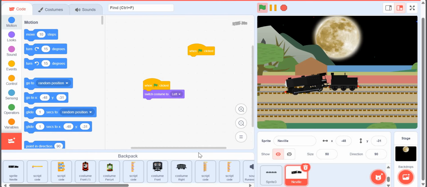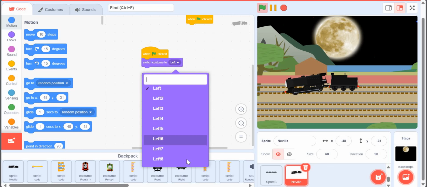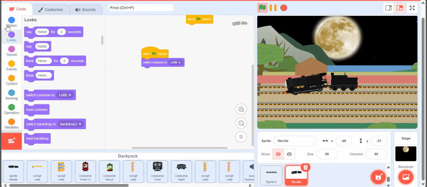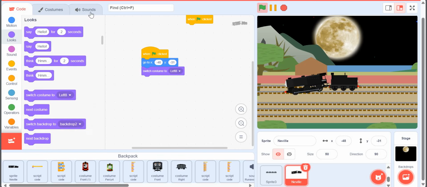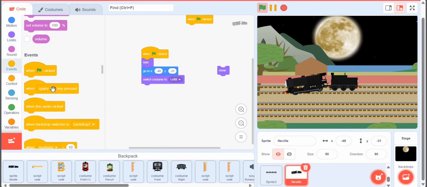So just have him switch costume to left 8. And go to here. Then show.